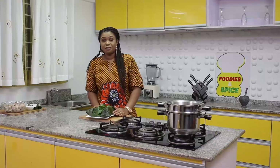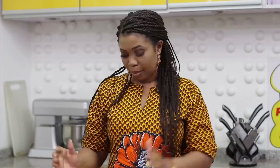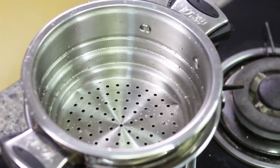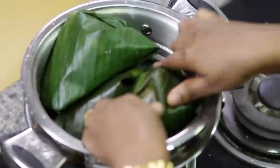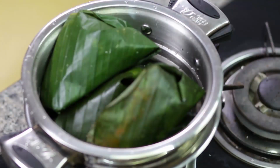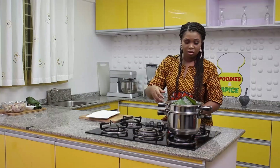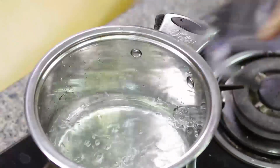So I got about 5 wraps from that 1.5 cup of corn flour. What I'm about to do now is to start steaming it for ORI. So I've just brought out my steaming pot. If you don't have a steaming pot, you can use any pot at all that you have. Now I'm going to put a little bit of water in that pot. But just the way you arrange your normal moi moi, corn pudding and all that, that's how you arrange it.